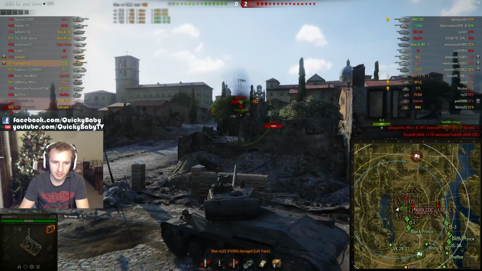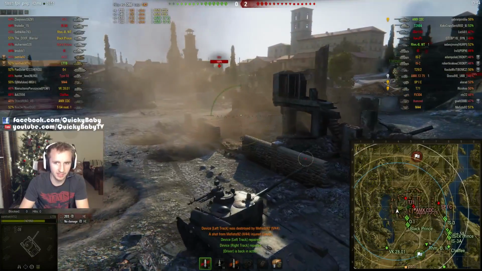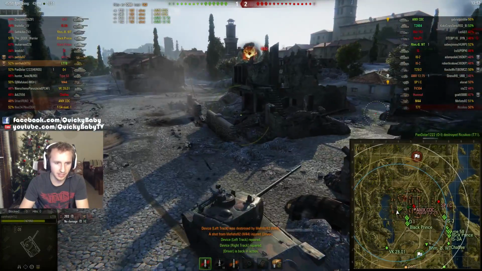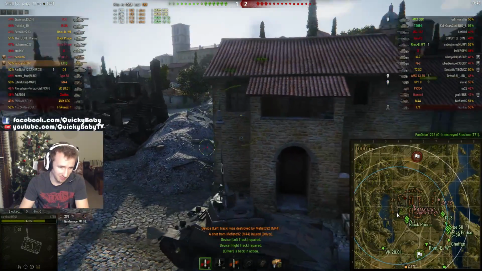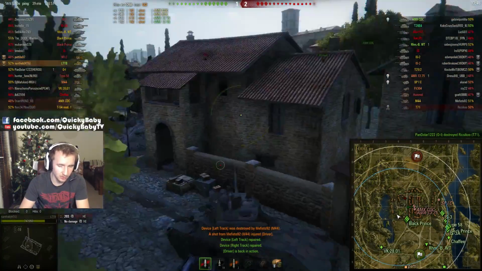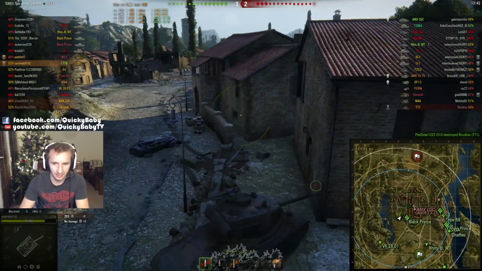Unfortunately for his team, it doesn't look like the two Tier 8 premium medium tanks fared very well in the center, and both of them have been taken out. The artillery lightly grazes Santhab, doing, well actually when I say lightly grazes, that 203 shot from I believe the M44 afterwards, that's not to be taken lightly.